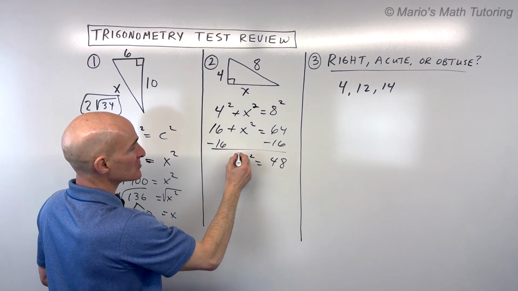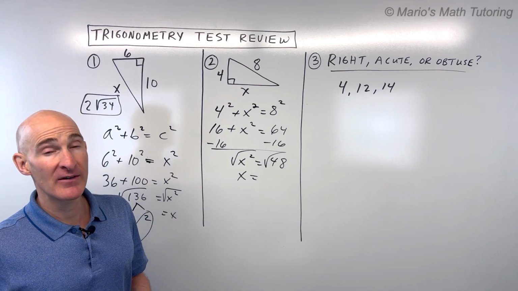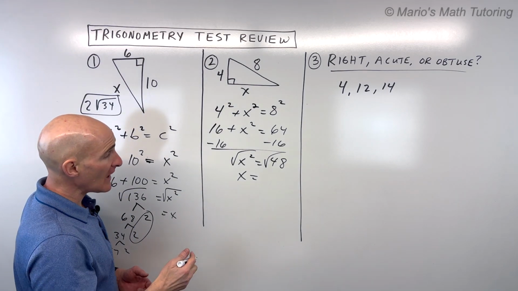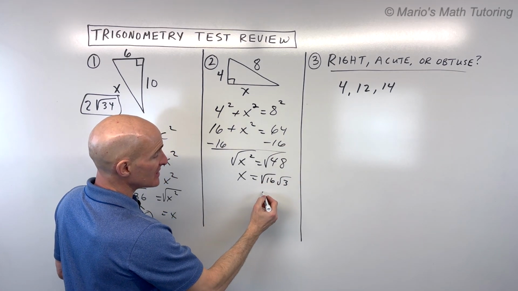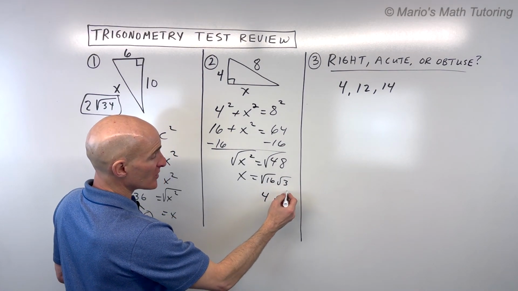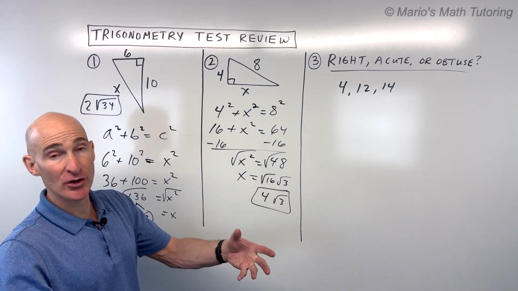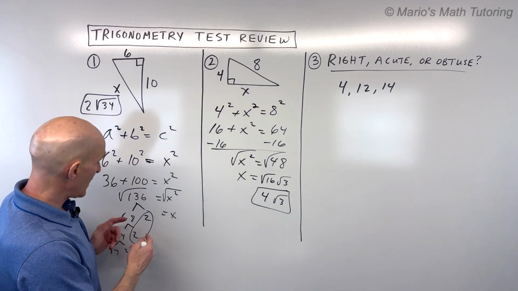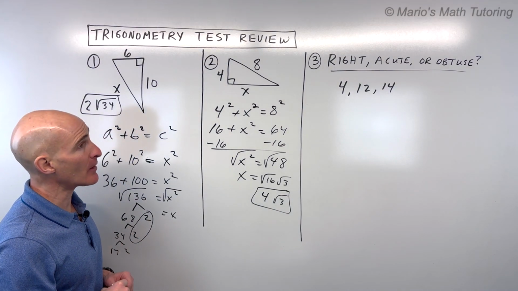Now we're just going to take the square root to get x by itself. And again, we're going to try to simplify this square root. 48 I know is 16 times 3. The square root of 16 is 4. And we have the square root of 3 left over. There's not any perfect squares we can pull out of 3. So that's as far as we can go. So that's another way to do it, is to look for perfect squares. The other way is to make a prime factorization tree and look for 2 of the same number.